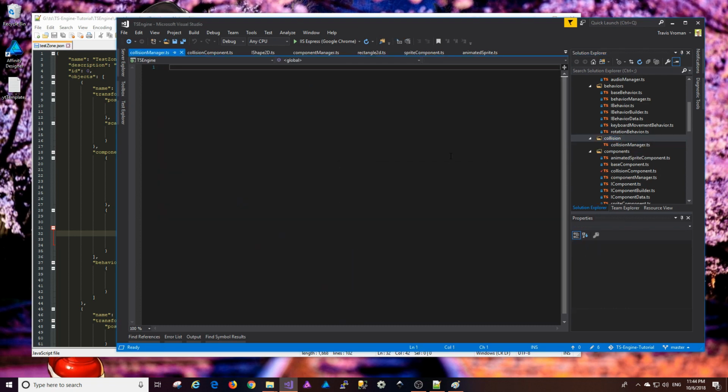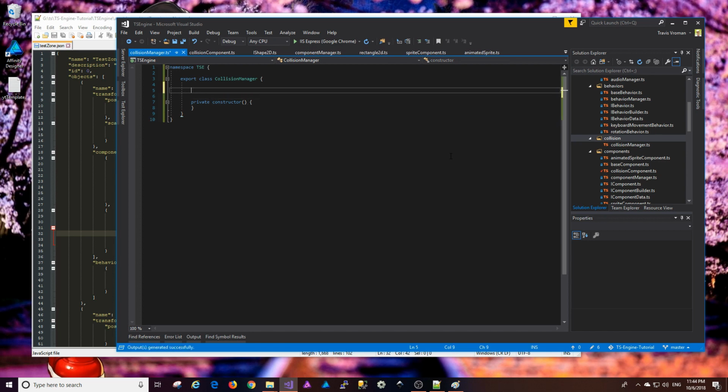Okay. Namespace TSE. And let's go ahead and export class CollisionManager. This is going to have a private constructor because this is going to be a static class. So we don't want to be creating instances of this elsewhere.